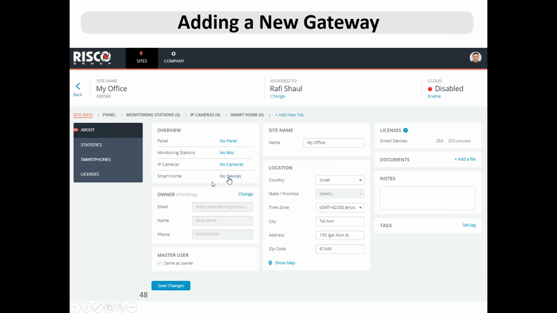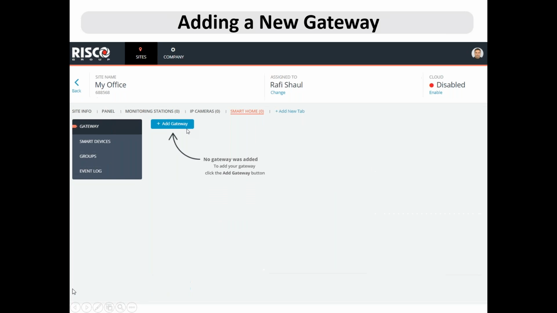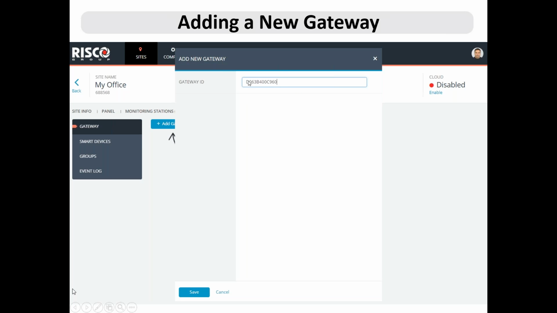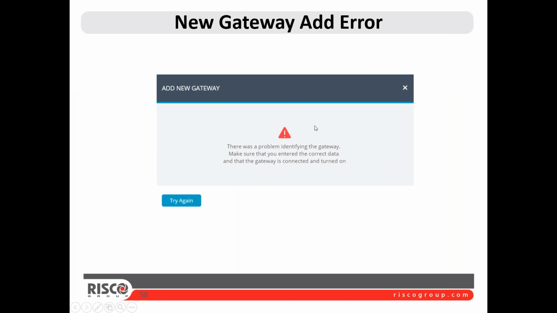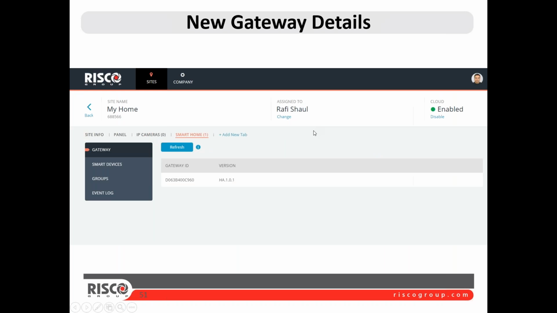Similarly, when you want to add a new gateway, you click on the little No Devices tab or link, and you click on Add Gateway. The gateway, again, is similar. You're adding in the MAC address of the actual gateway. However, the difference with the gateway is that it does need to be connected to the cloud before you can add it.